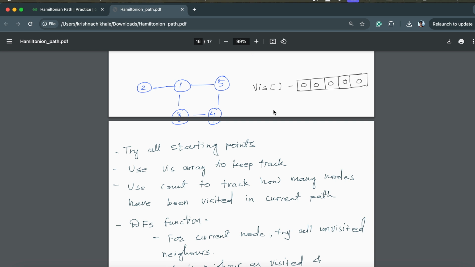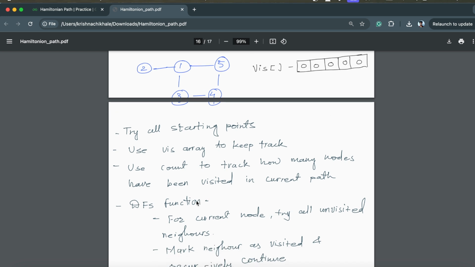Why do we need a visited array? Basically, if I start from 2, and then reach 1, and from 1 I go to 3, the DFS will recursively call all the adjacent nodes. For 3 there are adjacent nodes 1 as well as 4, so 3 again tries to visit 1, but 1 is already visited in this particular path. So we need to maintain a visited array, where we get to know that this node has already been explored, and we need to check other adjacent nodes that are unvisited. That is why we need the visited array.